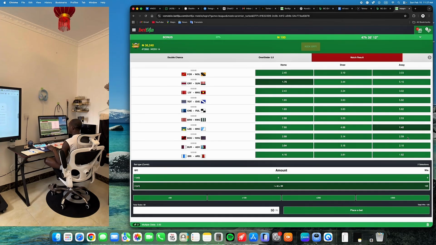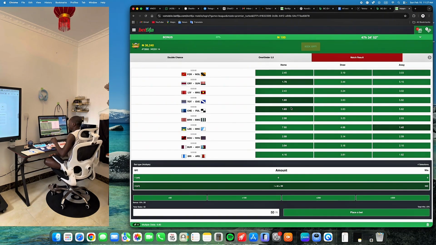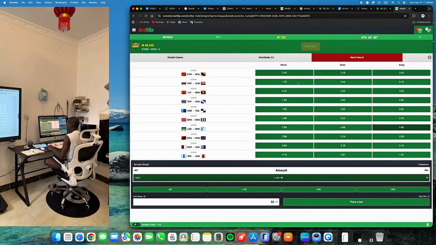But if you consider these two, then this one still has a better chance. Then if you come here, this one is not. If you say the lowest odd on the home side should make a win, then this one doesn't stand a chance because it's not the lowest. We have a tie odd here that is most likely to win. So that alone, we have filtered this one out and left this one. Okay, so we can trade on this one.